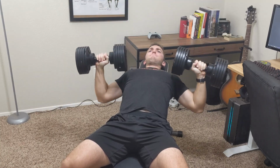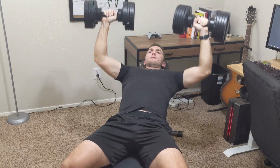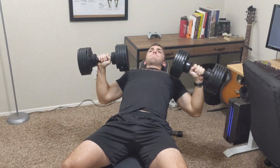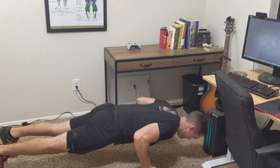Where if I'm at a flat bench, I'm trying to drop the dumbbells to my sides, something could go wrong where I kind of tear at a pec because it's kind of releasing it in an awkward way. Where if I'm in that incline, I can just drop them forward right onto the floor if I need to. And again, if you don't have this equipment, please just go with push-ups for now or something like dive bomber push-ups, and you'll get the gist of this while doing it from home.